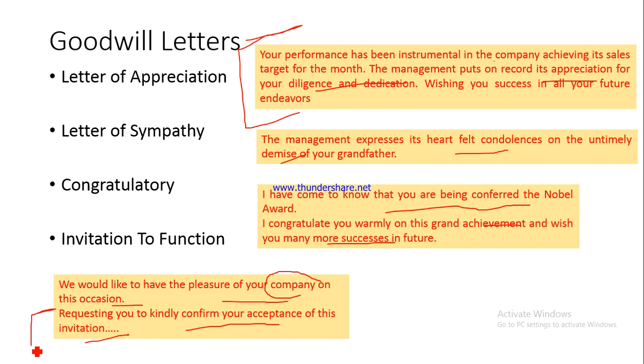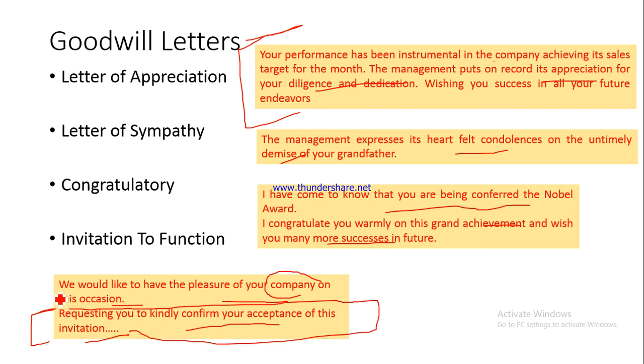Now this line, why has this particular line been put? We simply want to know whether the other party has accepted our invitation or whether he is unable to come, and so has expressed his inability to come to the function. Because we also have to plan as to how many people would turn up for the function and, for example, how many people there would be for whom the food has to be cooked, right? So we want the other party to give us some confirmation whether they would turn up for the function or not. That is why this particular line has been mentioned towards the end, right?